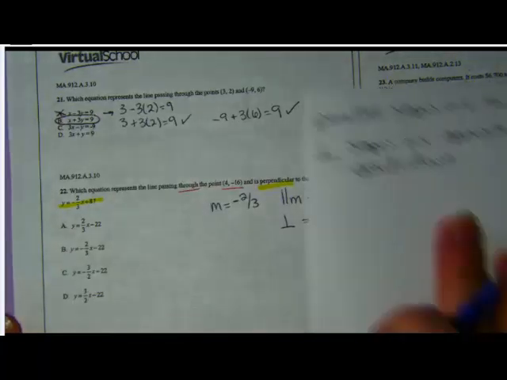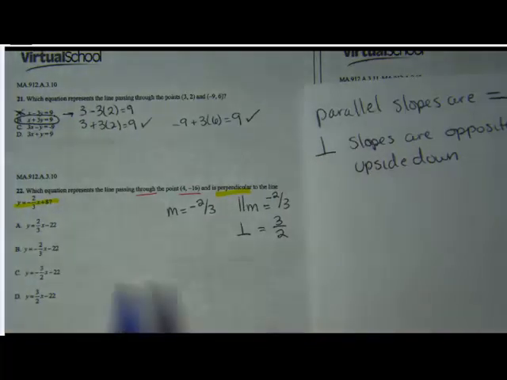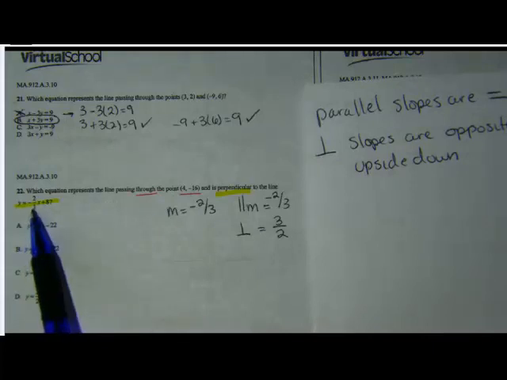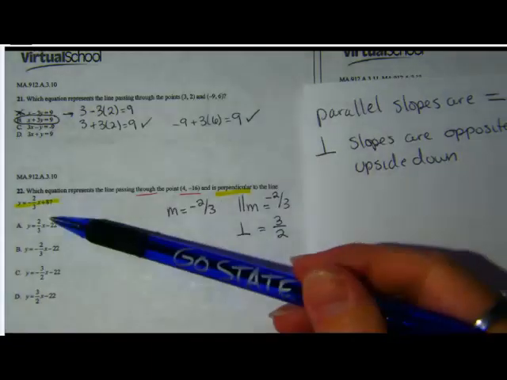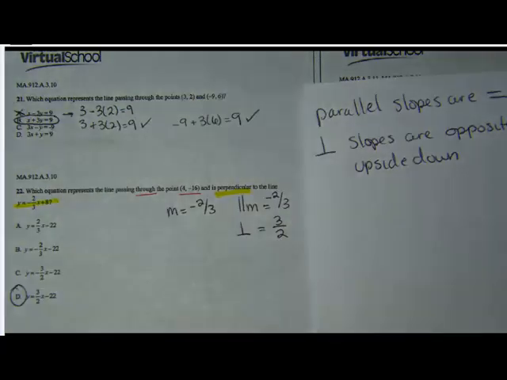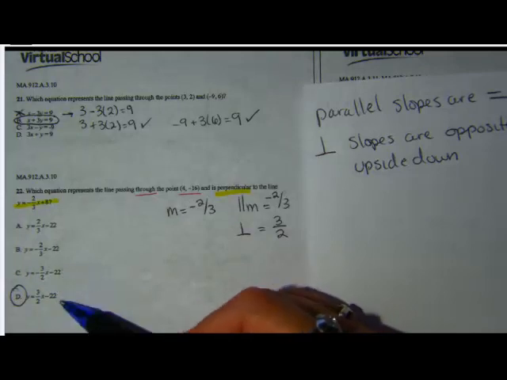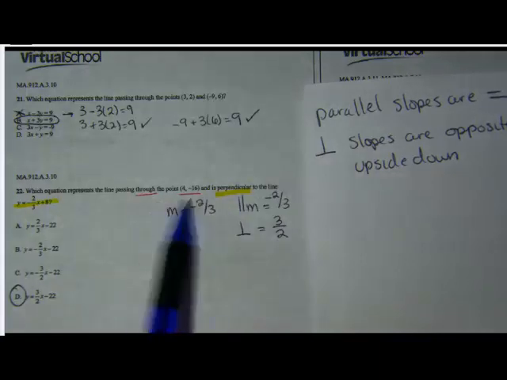We want to be perpendicular to negative 2/3, which means our slope has to be positive 3/2. 2/3, negative 2/3, negative 3/2, positive 3/2. We didn't have to do any other work. That's the only one with the correct slope. Now, let's say both of these had the correct slope and had a different y-intercept or something. Then you would take the point and plug it in and see which one it was true for. Does that make sense?